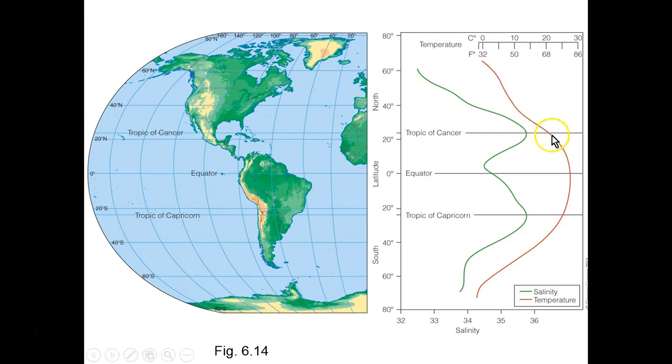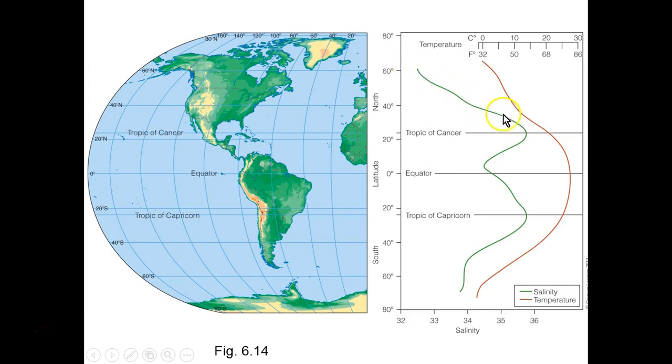So surface water is going to be warmest around the equator, between the Tropic of Capricorn and the Tropic of Cancer, which, you know, if we're going to relate it to our atmospheric circulation model, we can just generally say it's going to be warmer between 30 degrees north and 30 degrees south. Okay, as you get farther away, it's going to get colder and colder.